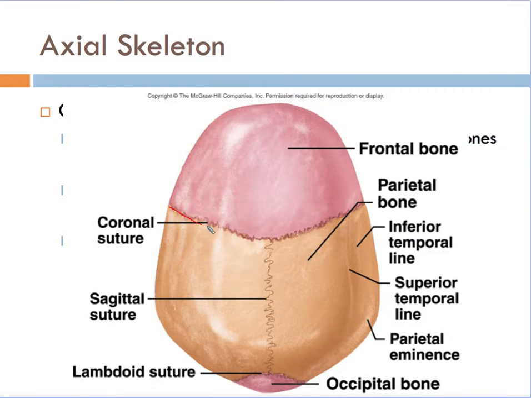So this is your coronal suture separating your frontal and your parietal bones. Separating your 2 parietal bones, this is your sagittal suture. And then in the back, you have your lambdoidal suture. So from the top, as you see it now, this looks very similar to this shape, which is called lambda. This is called lambda, and this looks like lambda, essentially. So we gave it the name lambdoidal suture. Not we. They gave it the name lambdoidal suture. I just teach it.